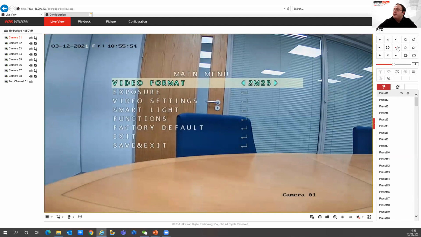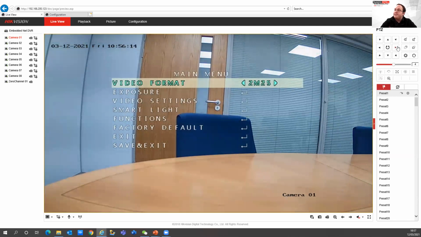So we can up that or we can drop down depending on the camera that we've got. So if for example we were using a 2 megapixel recorder, we could actually set this down to 2 megapixel.